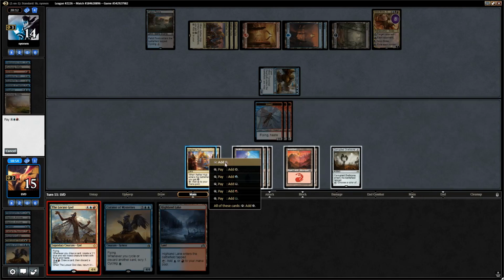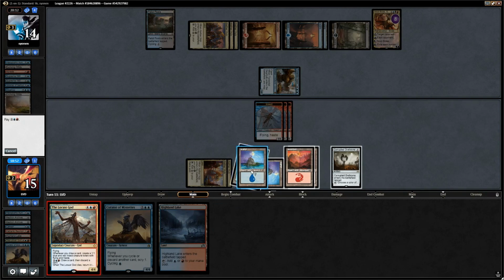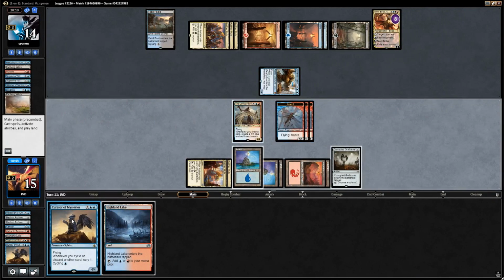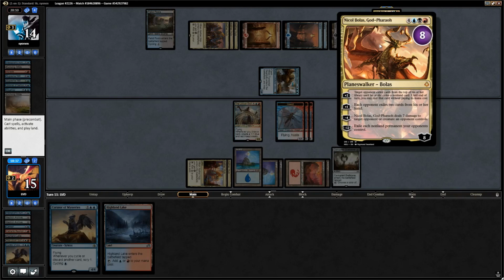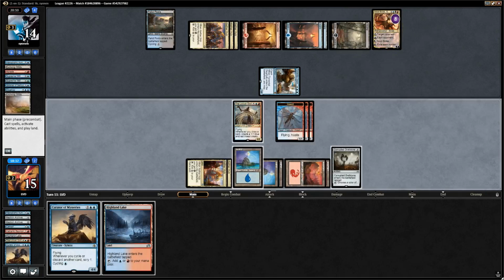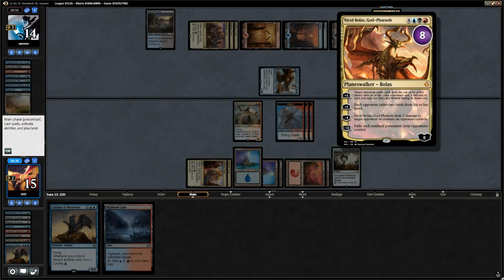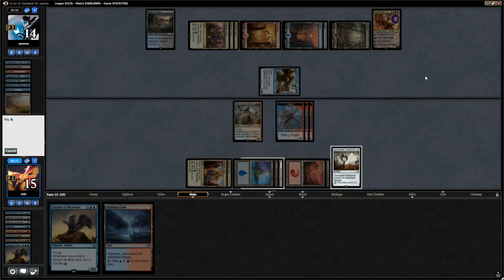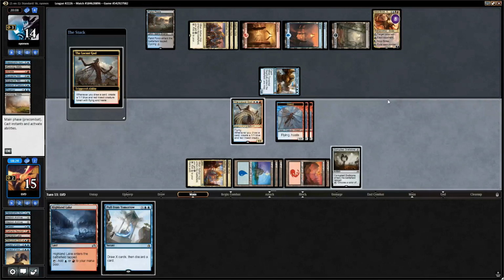And in our turn we can play our Locust God. And then we can cycle our Curator to get another hasty insect. Would let us attack Nicol Bolas for 4. Or we can just start attacking our opponent, although it is likely their opponent has an Hour of Devastation at the ready. So I think we just need to cycle our Curator here and hope they don't have it. Pull from Tomorrow. Alright.